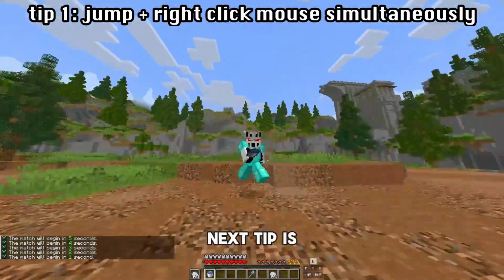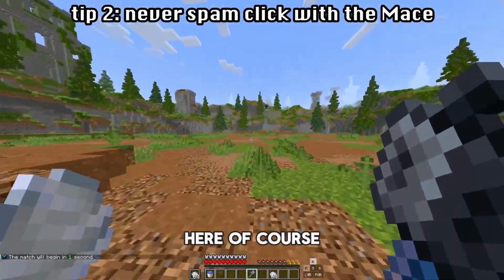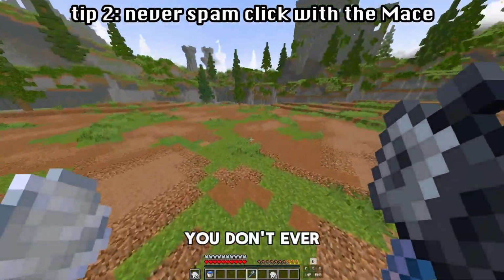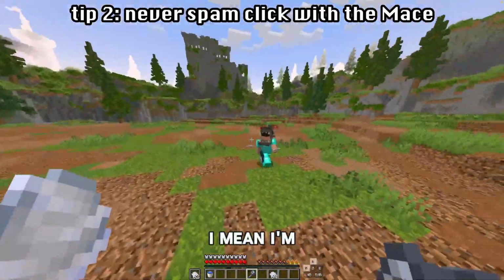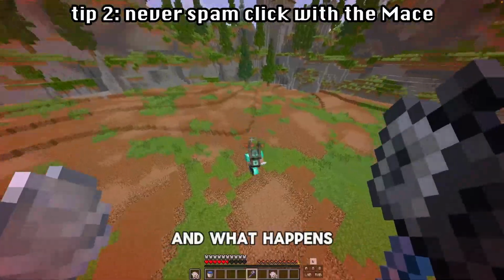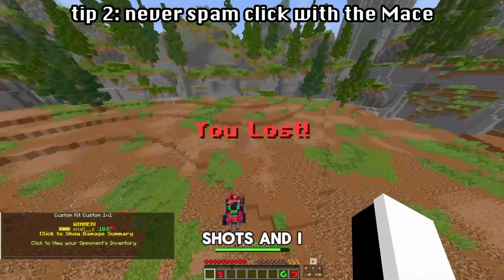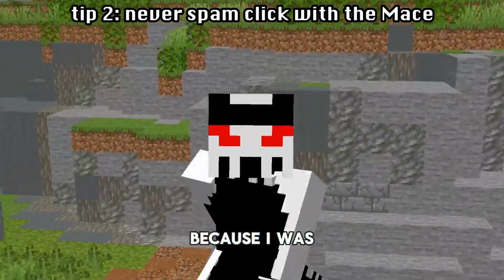Alright, so the next tip is to never spam with the mace. So I have the mace over here, of course. You don't ever want to spam. I'm not trying to spam this guy or get him multiple times. And because I'm spamming, I miss a lot of my shots and I lose. And that's literally because I was spamming a lot.